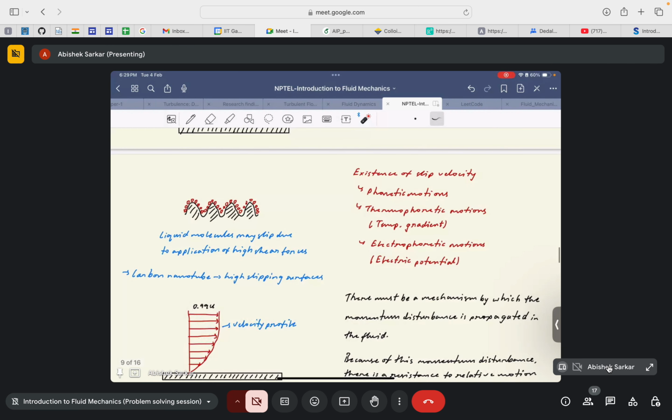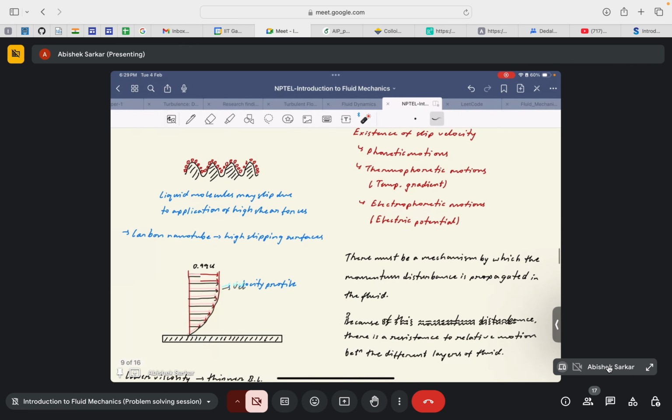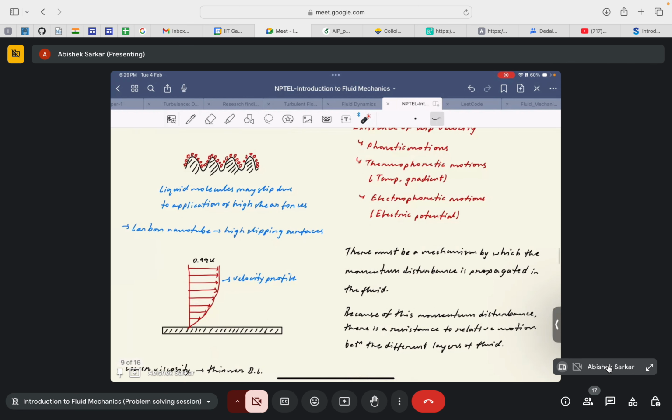Again, Professor Chakraborty discussed the existence or the origin of this kind of no slip boundary condition, how it occurs. I'm not going to go through that. He also discussed the special case that we already discussed in the last problem solving session, like why there may be certain slip because of the formation of bubbles that allow the flow to slip over the surfaces, rough surfaces.